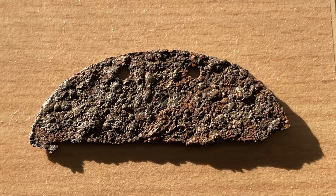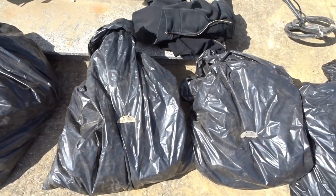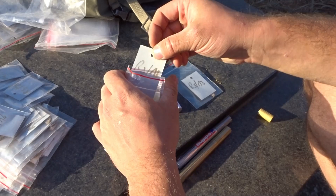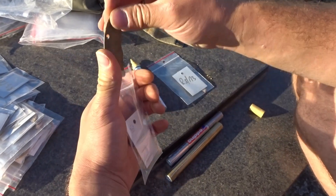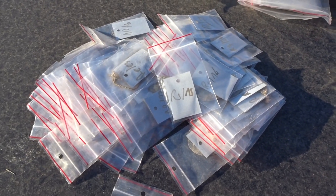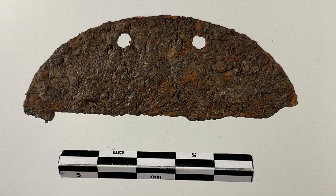Making an ID tag out of iron is a very bad idea because iron will rust and the inscriptions become impossible to read. For German soldiers this is a huge problem because ID tags are usually the only method used to identify them — there's no DNA or teeth comparisons or anything like that. So if a soldier has an ID tag that's not readable, he's simply going to remain unidentified forever. What I had always heard from diggers was that these iron ID tags are impossible to read and whatever method was tried did not work.